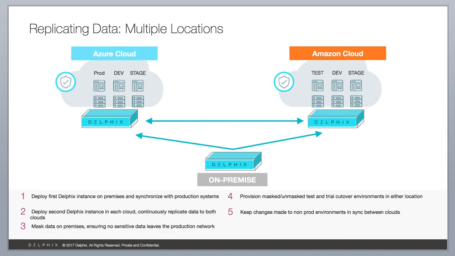Finally, a bit about replication. The Delphix engine can replicate the entire engine from one place to another, or selectively — for example, just a certain group of databases, or only masked data sets rather than all data. You can also replicate across cloud providers, such as from Amazon to Azure, avoiding vendor lock-in. Delphix operates identically in every environment: whether Azure, Amazon, or on-prem, the engine installs and provisions identically regardless of the hypervisor. The Delphix engine is fully web-service API enabled, so everything you see in the UI can also be done via API calls or command line interface.